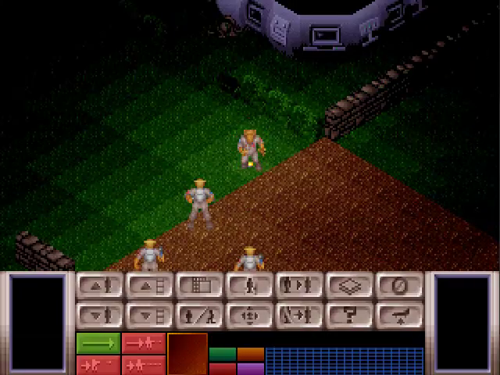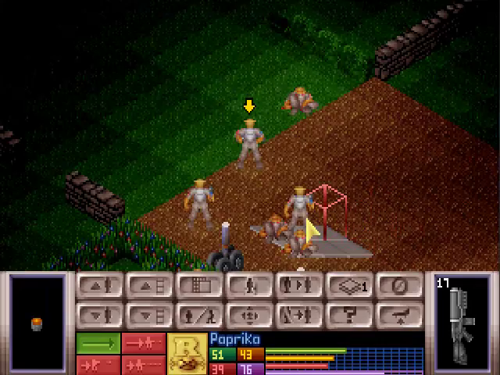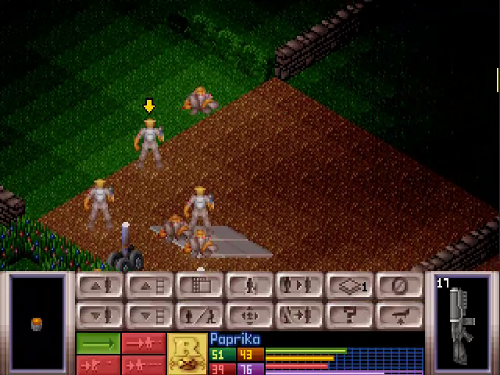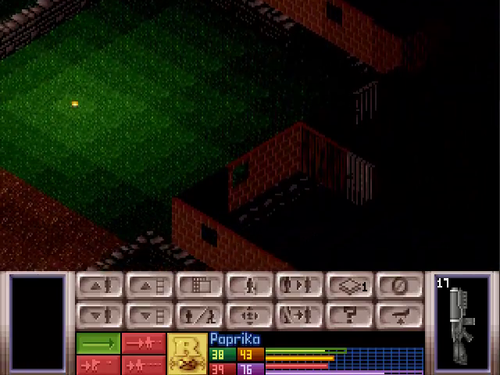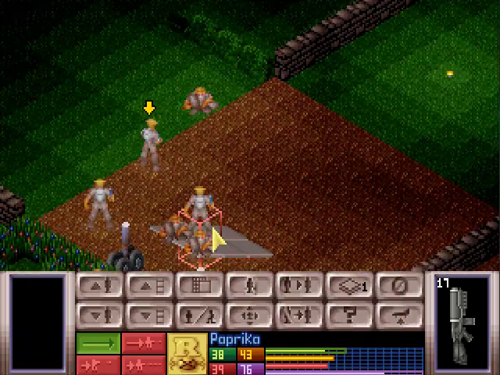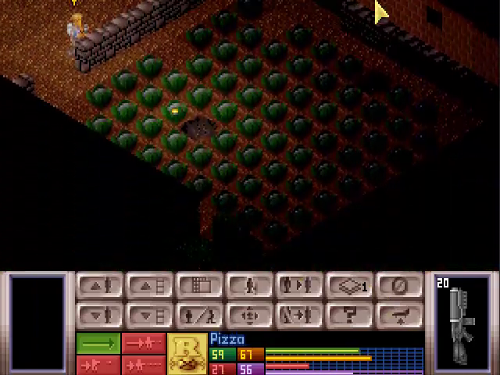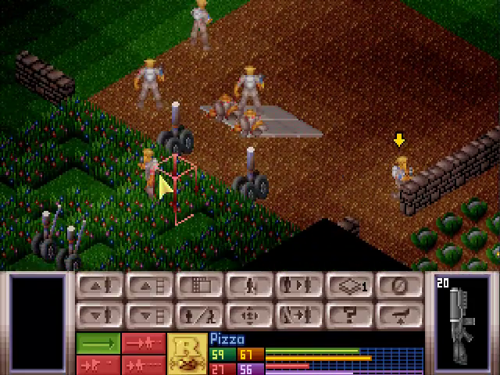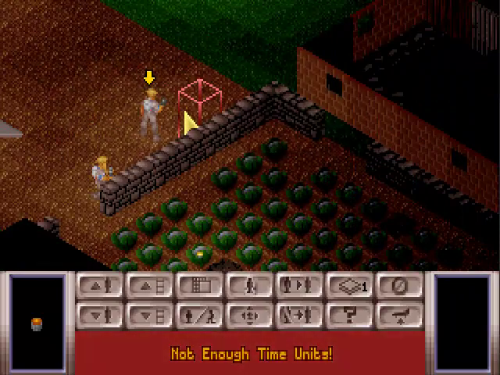Oh, shit! Look at that! And they're inside the doors. They're inside a door. That means that they're inside a house. Alright. Being that there are not many choices for houses, Pumpkin, come over here.